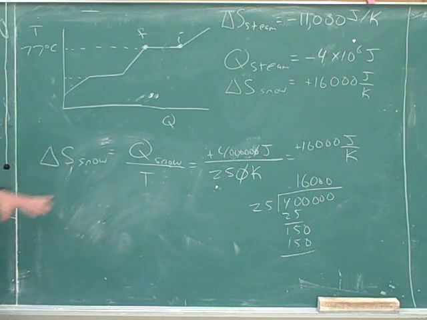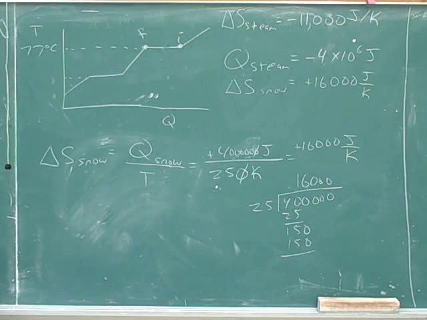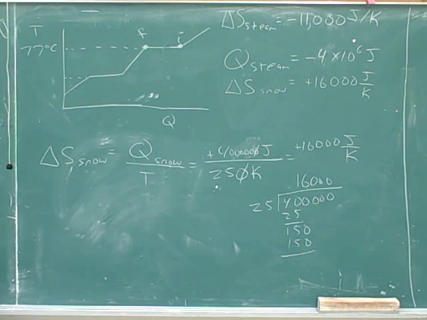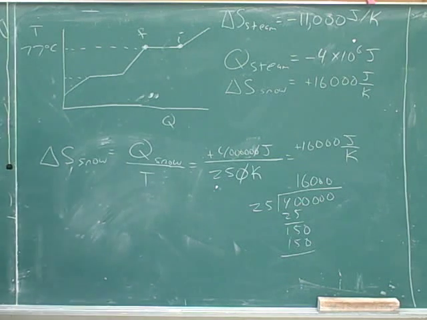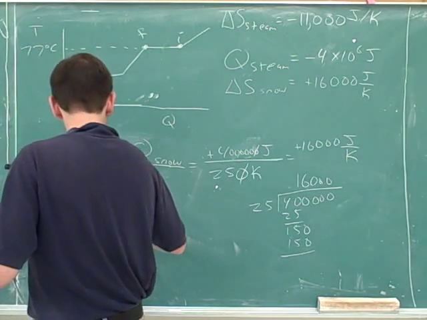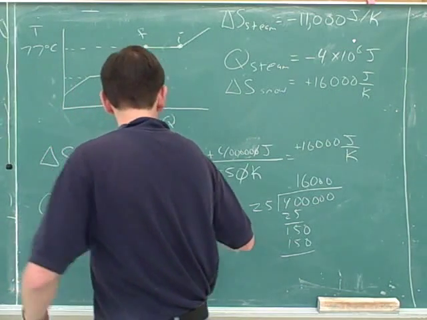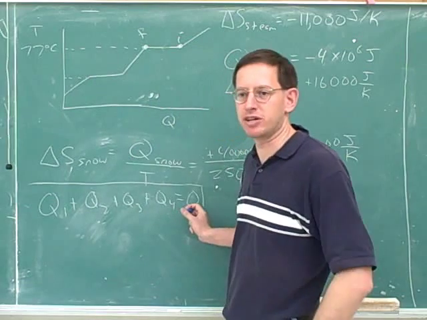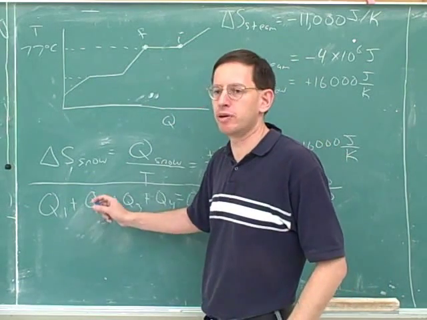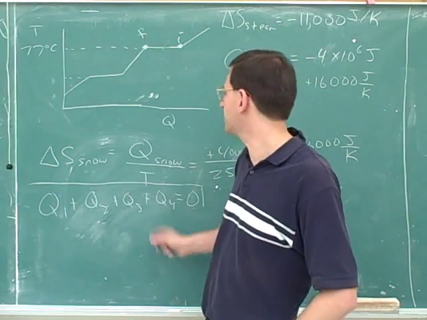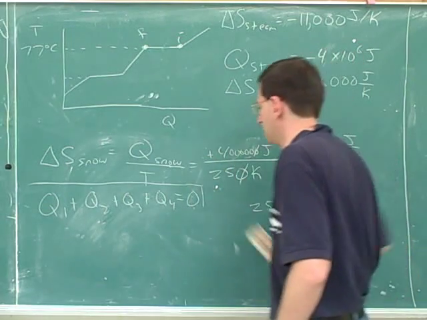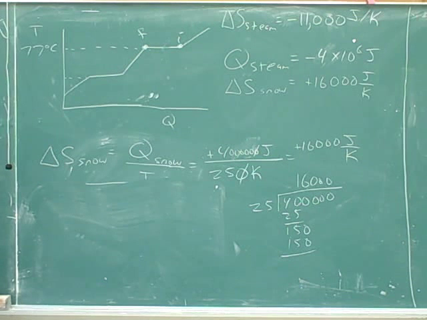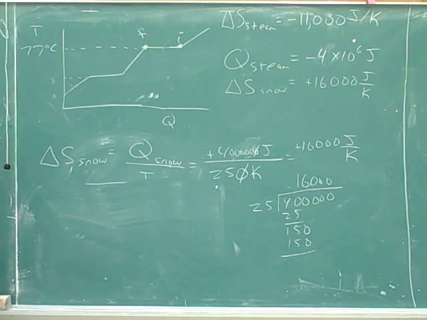All right, so this is something I probably should have mentioned earlier. Earlier we talked about how to deal with these phase changes and temperature changes, but I didn't mention the important idea that any heat that is absorbed by one—well, any heat that is released by one of the elements must be being absorbed by another element. Remember when we did heating curves, the way we solved the heating curves problems was by identifying all the different heat exchanges and saying that they have to add up to zero. Because any positive heats that are being absorbed must be coming from negative heats that are being released. Well, we're using that same idea here. Any heat that's being released from one place, that's the same heat that's going to be absorbed by another place. So that's another important problem-solving technique that you might want to add to the handout there for solving those types of problems. Okay, well, we're ready for the next part.